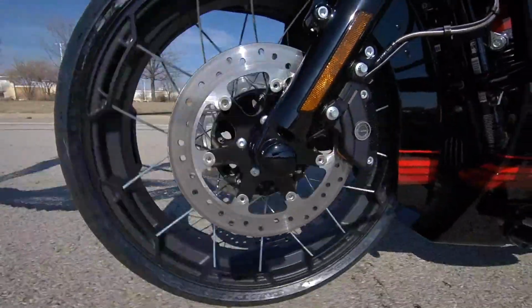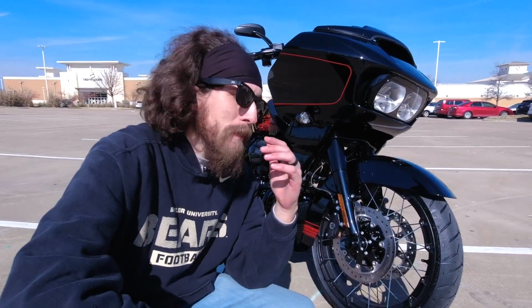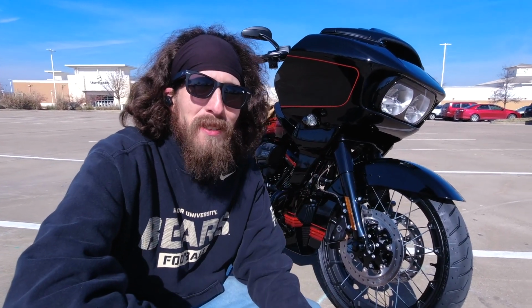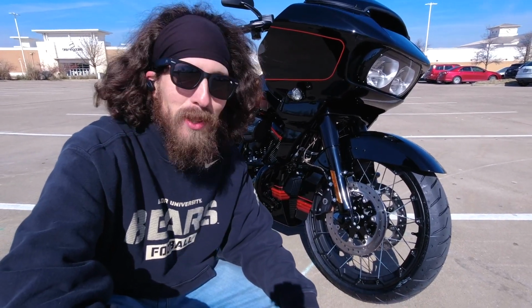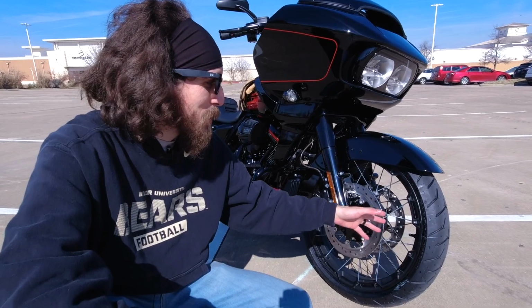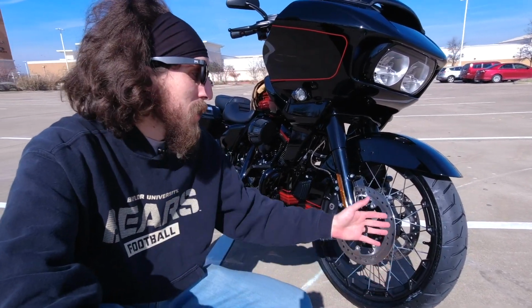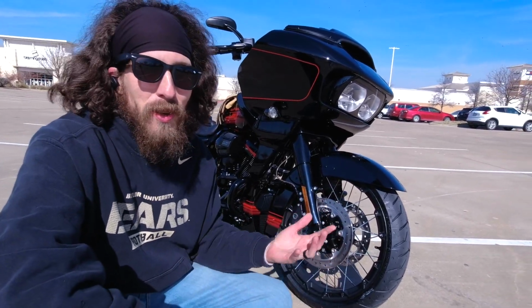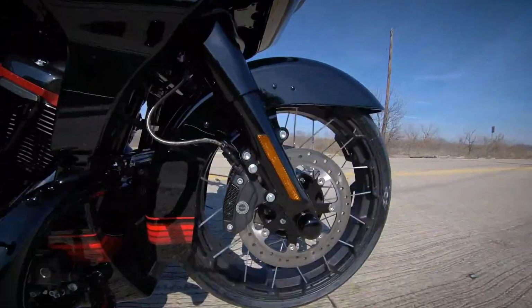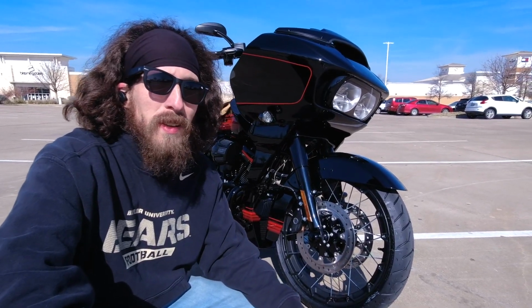Now, of course, one of the features that everybody's raving about is these laced wheels, and they look way better in person than in pictures, I can tell you that much. Now one may think, man, laced wheels on an 850-pound plus bagger? That seems like a little too much for a spoke wheel, especially. There's not as many spokes as you would see, or at least doesn't look that way, compared to other spoke wheels like on a Heritage or whatnot.